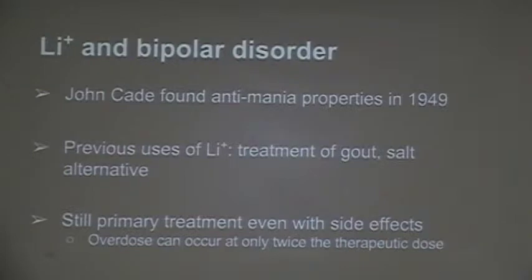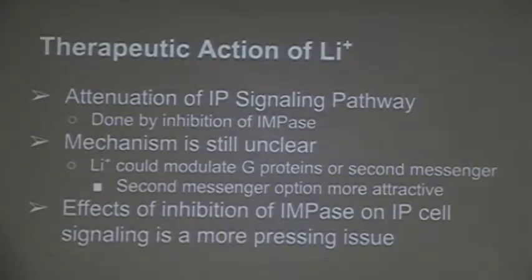Besides the toxicity, it's prescribed at a therapeutic window of 0.5 to 1.3 millimoles per liter of blood, and overdose can happen at just twice the therapeutic dosage, which is obviously really bad. So accidental overdose happens a lot more than it really should. Obviously, we're in the 21st century, we shouldn't be having drugs that actually kill you.